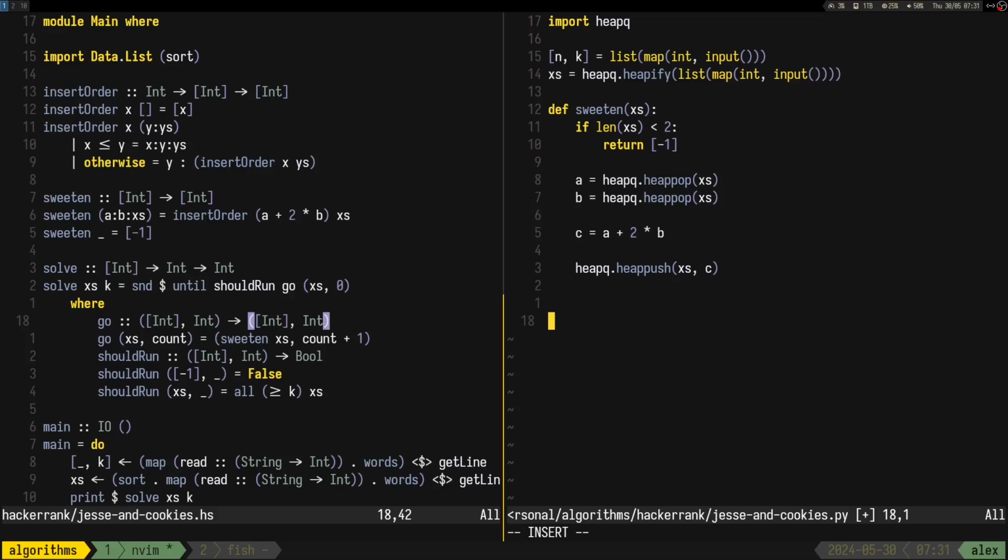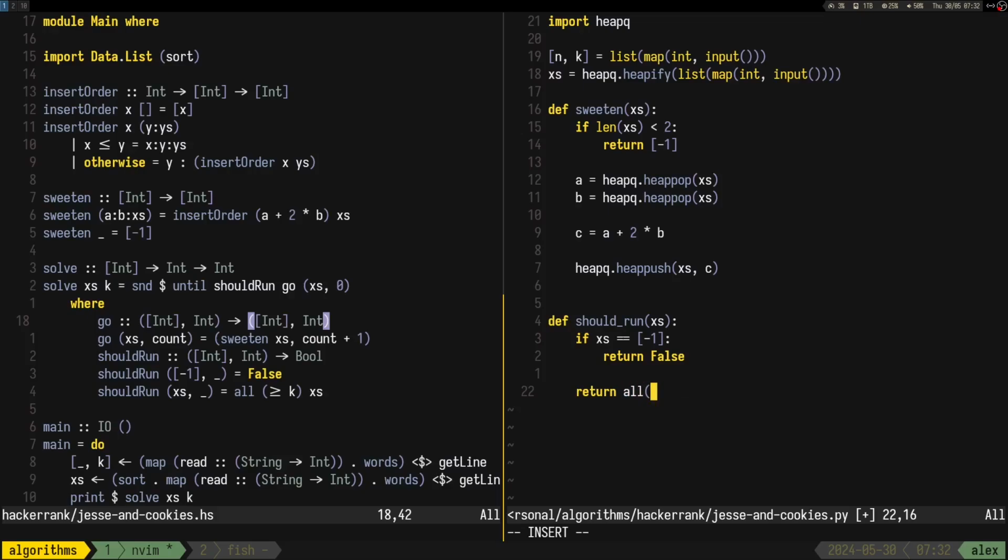I guess how do we do the solve? So let's do def should_run or something. This one obviously takes in axis, and if axis is equal to -1, false.